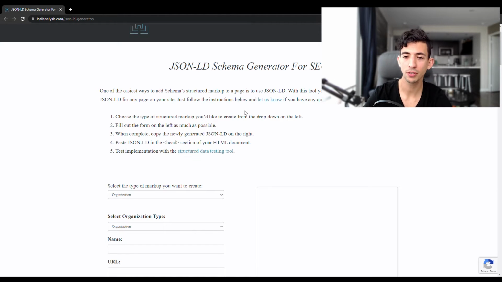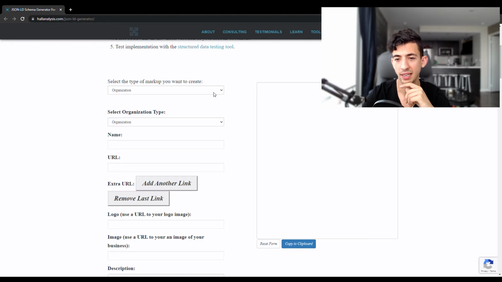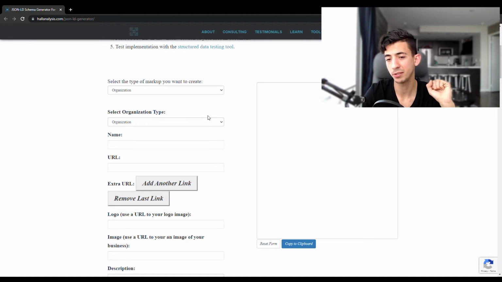So this first tool here, which is perhaps one of the more basic ones we have right here, is essentially hullanalysis.com's JSON-LD generator. The structure of data is called JSON, and this is just going to help us put this together. In this type of tool, I can see that I've got some different types of structures, the different types of schemas that we might be able to use.